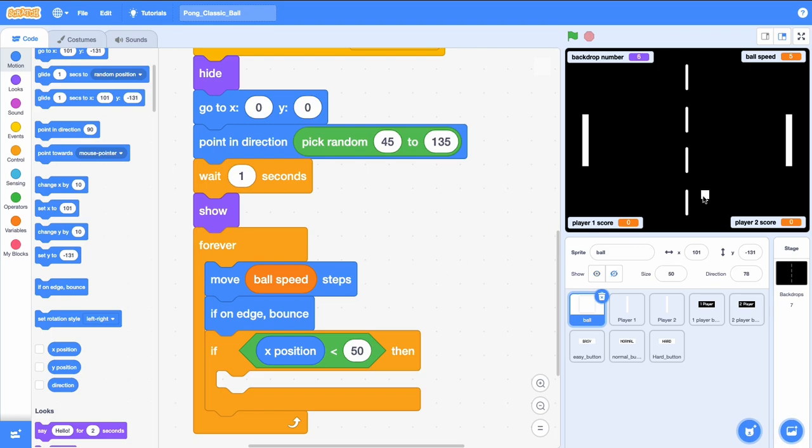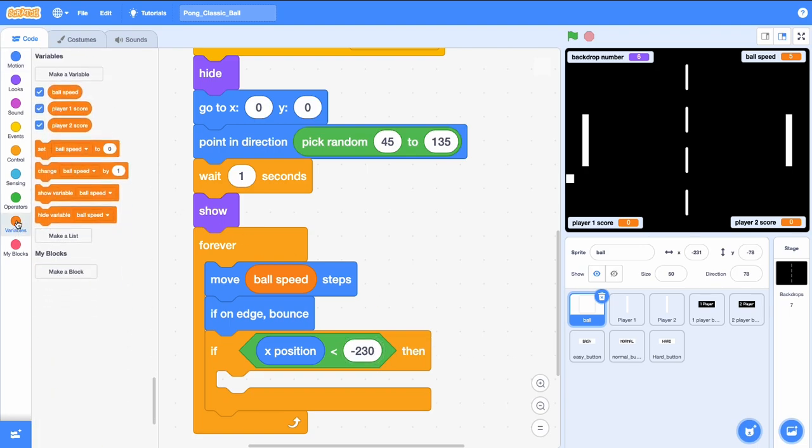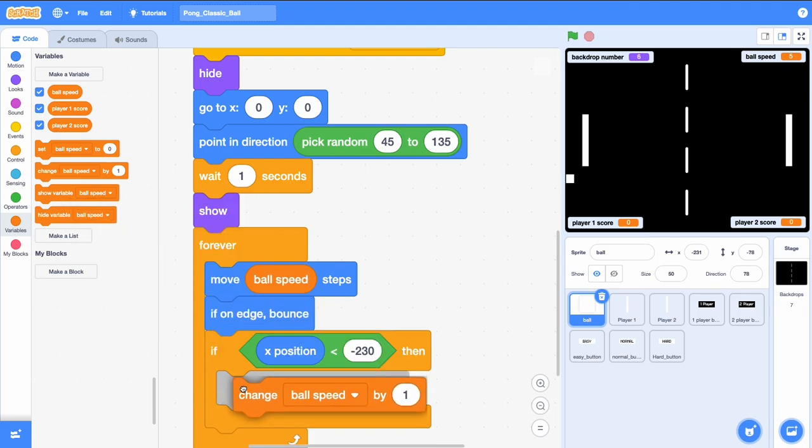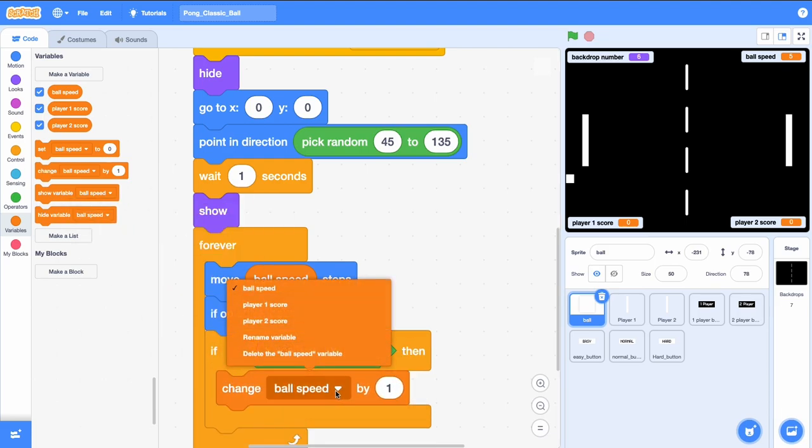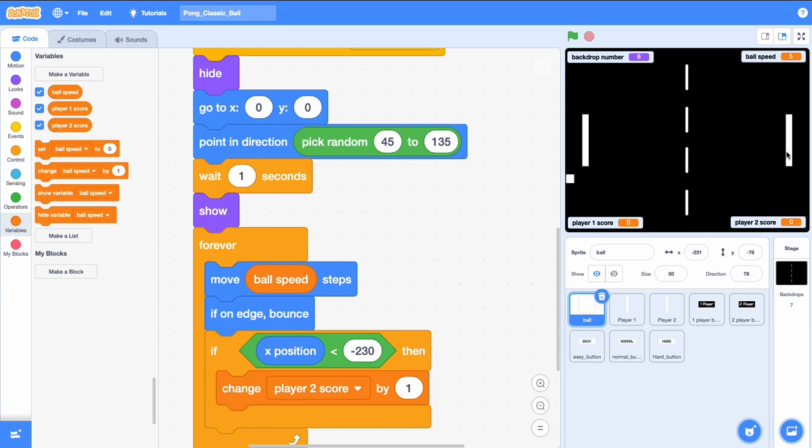If I drag this over and bring it past the paddle near that wall, I can see my X position is around -231. So I'm going to say, if my X position is less than -230 or so, then we want to change the player 1 score, or the player 2 score in this case, because it's the second player that's made it past player 1.